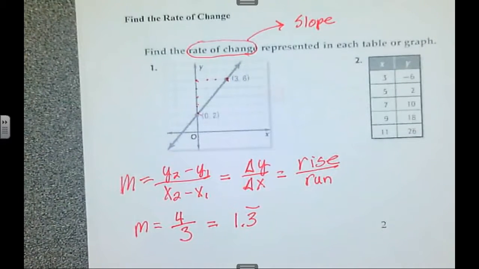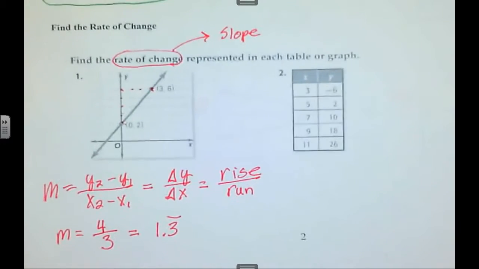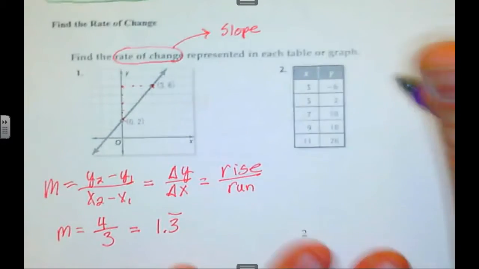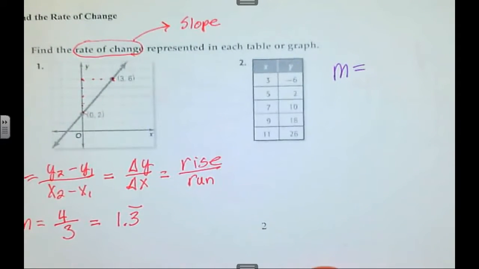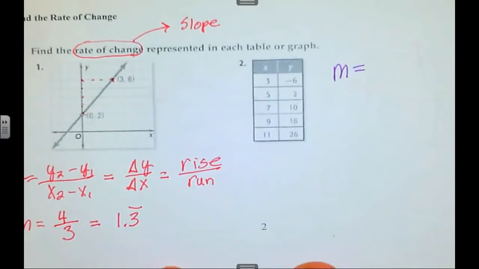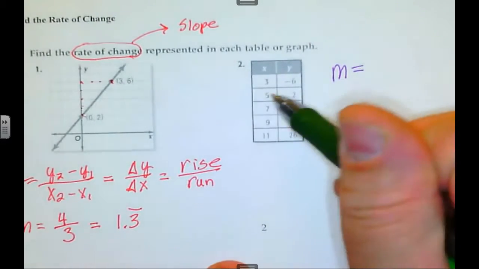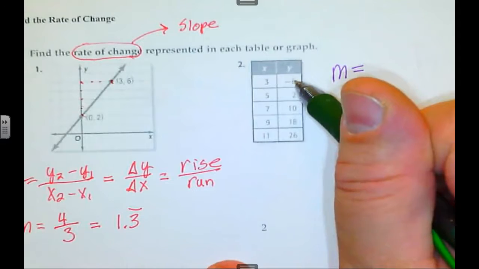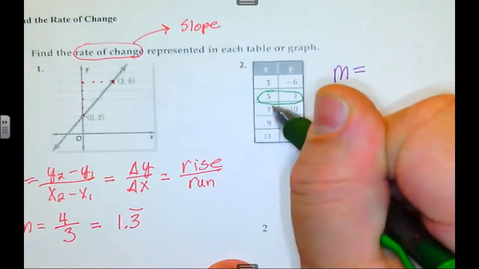All right, what about rate of change in our table here? How am I going to find slope in this table? I don't have a choice. I don't have a graph unless you want to make a graph and very accurately, and that would take a long time. So I'm going to have to do this algebraically. I'm going to pick 2 points. You could do that, but it's going to be just a little bit easier if we don't deal with negative numbers, right?